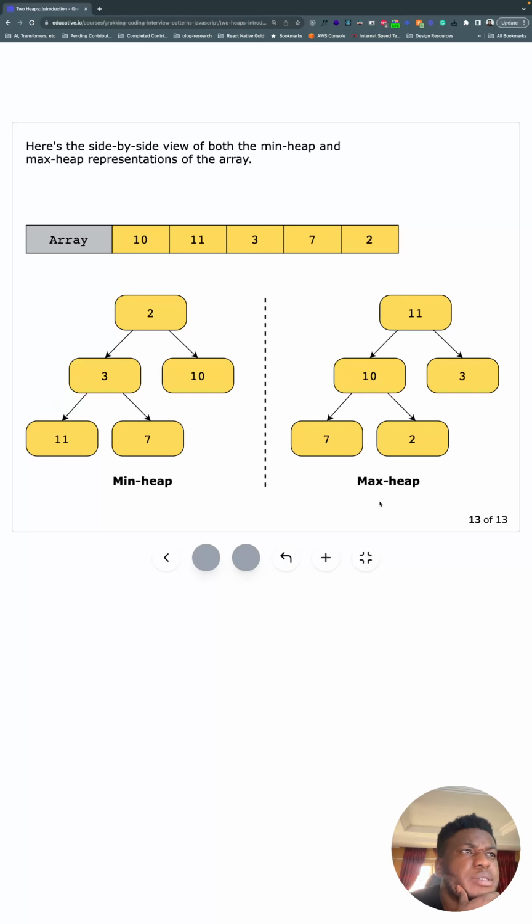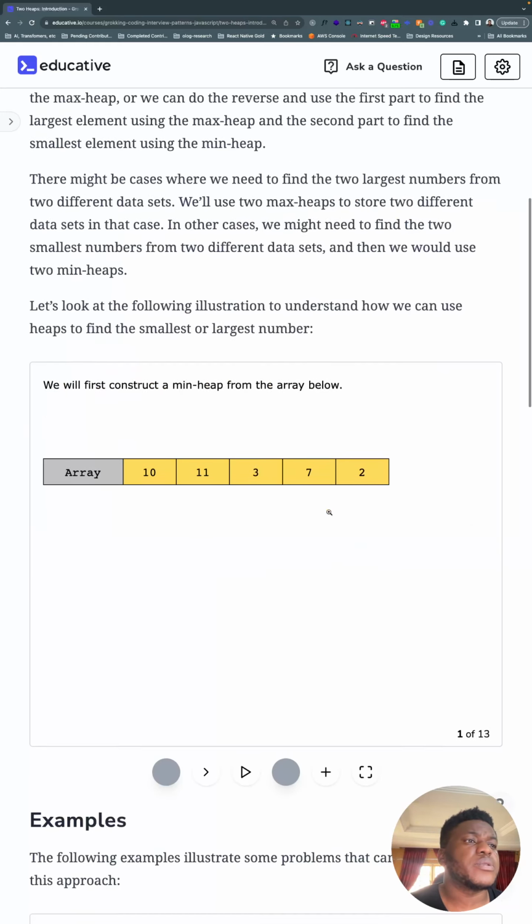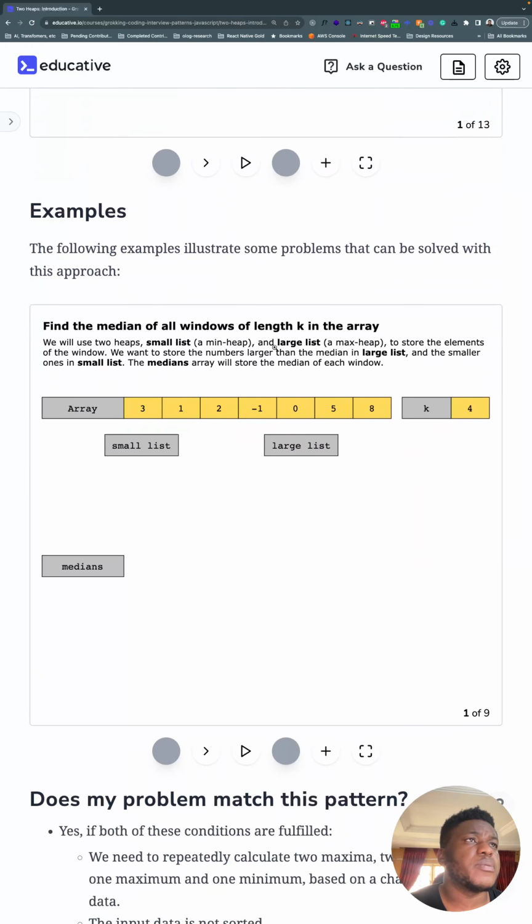You can read more about it because there are quite a few details. I even pulled up some stuff I learned about it in ChatGPT. For instance, we typically store heaps as arrays because arrays have O of 1 indexing, like when you want to pluck something from an array, instead of how we store linked lists with data and pointers to the next thing. So it saves you quite a bit of time when you just save it as an array under the hood. It's pretty cool.